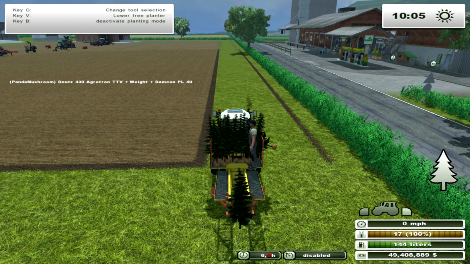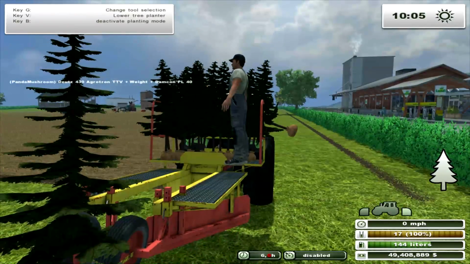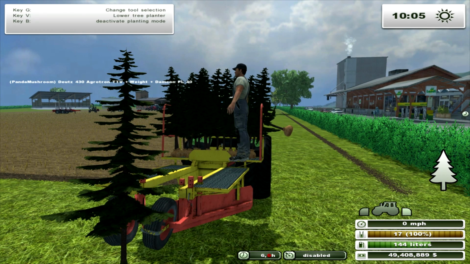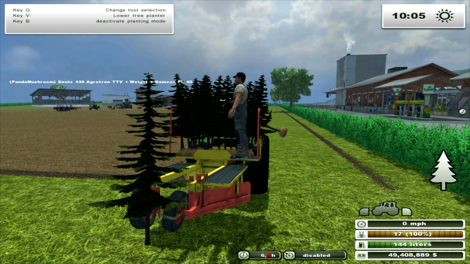Right, activate, press B, and you get your little man there. The animation on this is really nice. Yeah, it's top stuff, so all credit to the modders that have done all these, and all credit to all modders, to be honest, because they're making the game exciting for us, and I'd just like to thank all modders. Right, enough of that waffle.